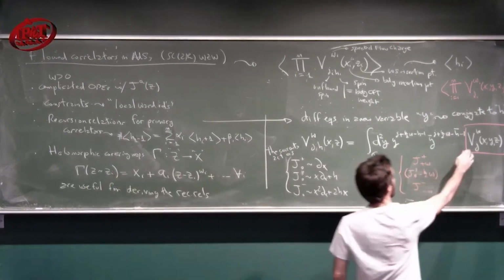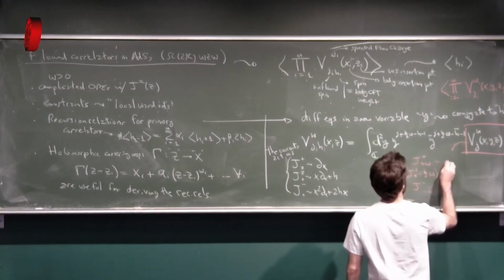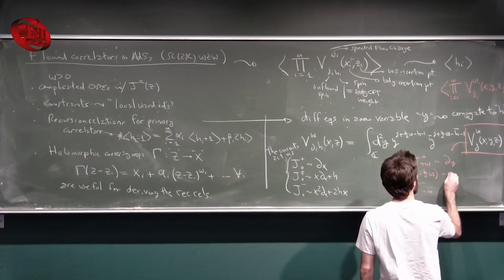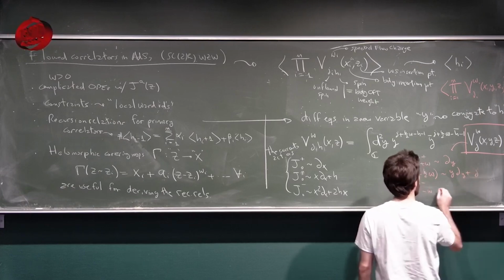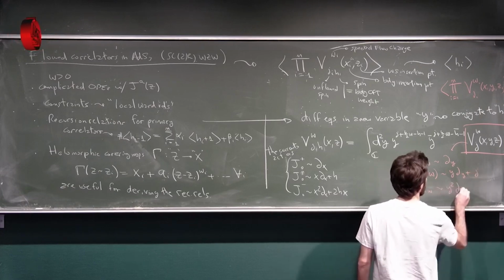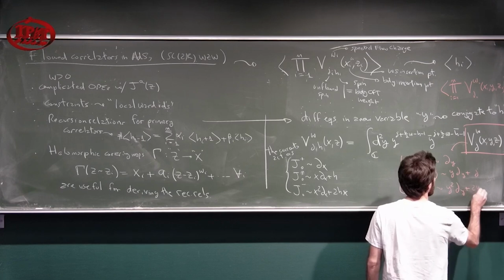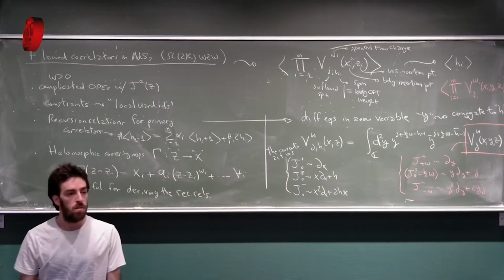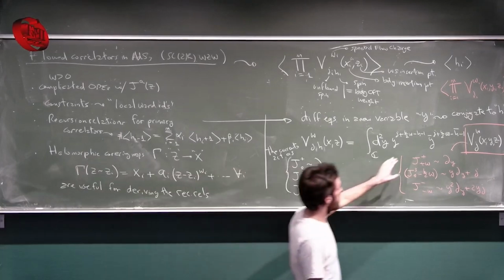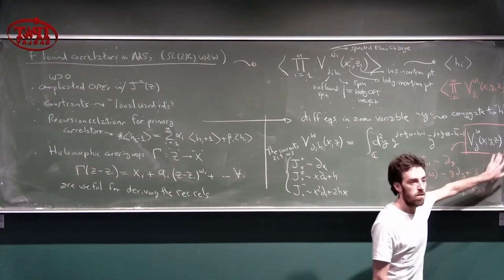And on this vertex operator, these act as the derivative with respect to y. y dy plus the unflowed spin and y squared dy plus 2y. Okay, so that's how these modes act on these objects here.